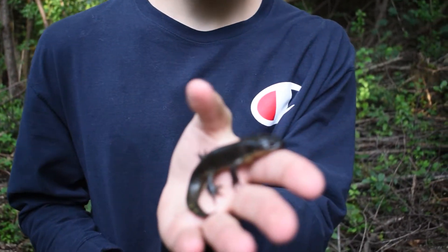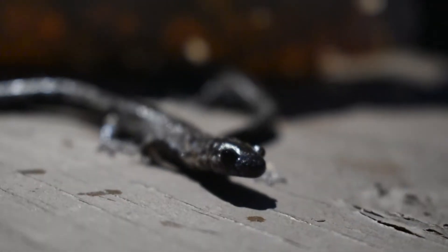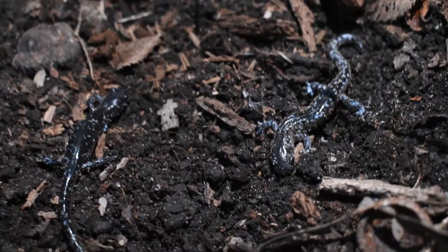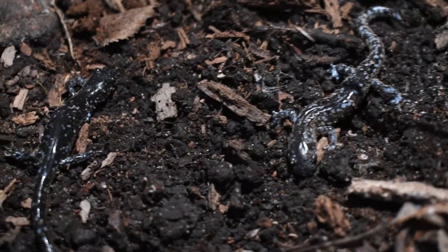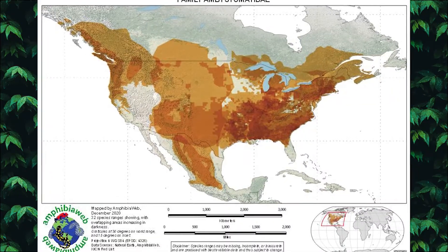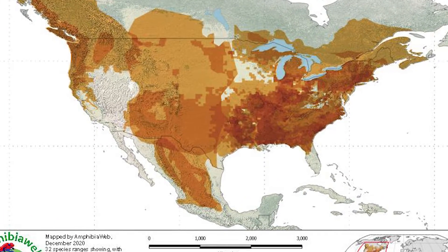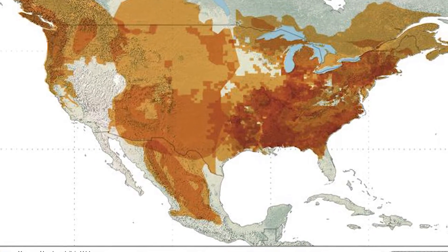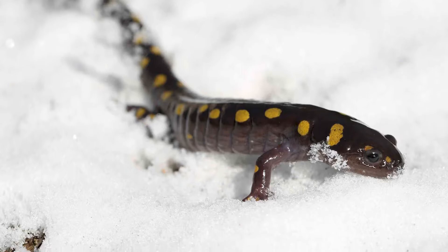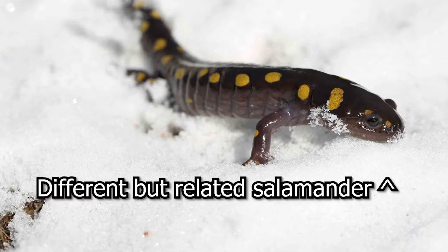They're both mole salamanders. So what makes them mole salamanders? Well, what do moles do most of their life? They chill underground. Mole salamanders are chilling half the year underground — in other words, they're fossorial. For those of you living in the Midwest, you know how cold it gets. These salamanders definitely need to be fossorial to survive that frigid winter; otherwise they stand no chance. But being fossorial doesn't make you immune to the snow — you need thousands of years of evolution on your belt to really survive those below-zero winters.